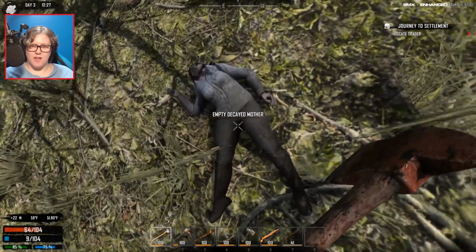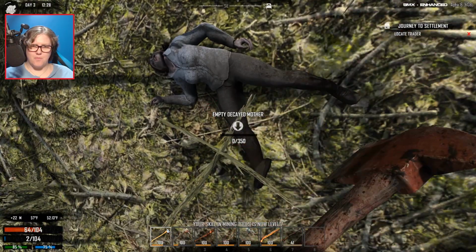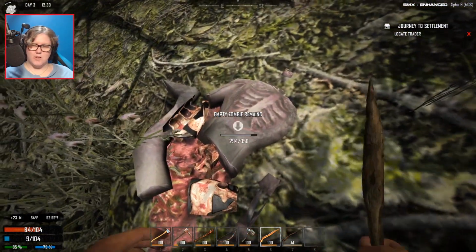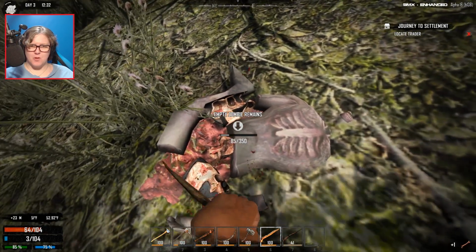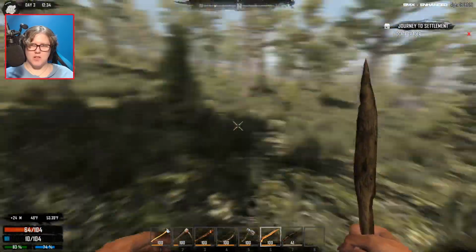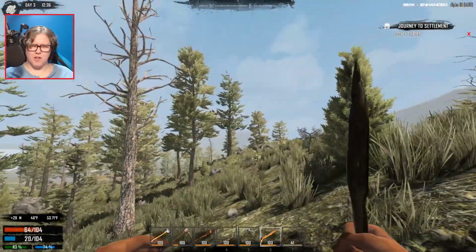Chunk, right through the legs. Chunk, can I remove her leg? Nope. My mining tools have upgraded just from doing that. Okay. Doink. Doink. Doink. Doink. Thought I was being snuck up on for a second there. I think my word was back to front.